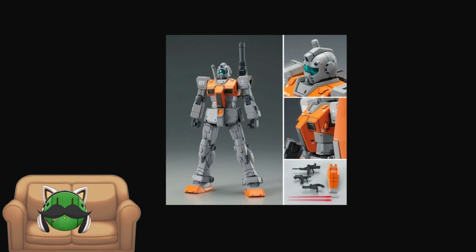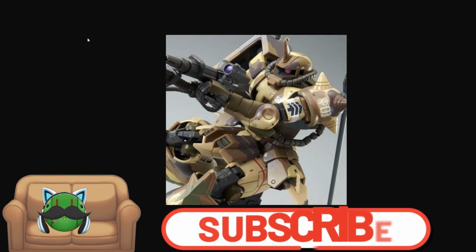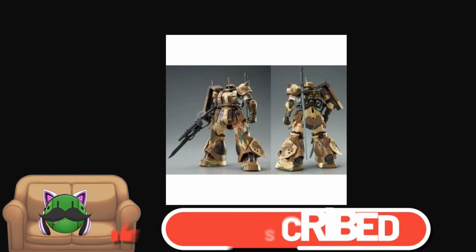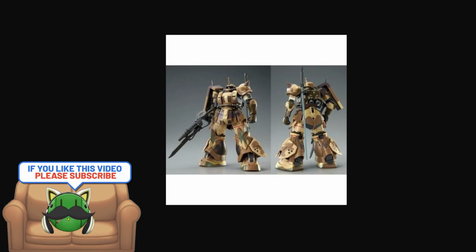Yeah. Talking about P Bandai, we have another P Bandai kit, and it's the high mobility Zaku, the ground use, the Egba version, which... I love how it looks, though. I wish this was not P Bandai. Yeah, I love how it looks. And I think it's a little bit more deserving of being P Bandai because of how specialized this thing looks.